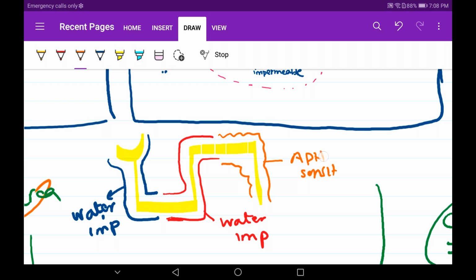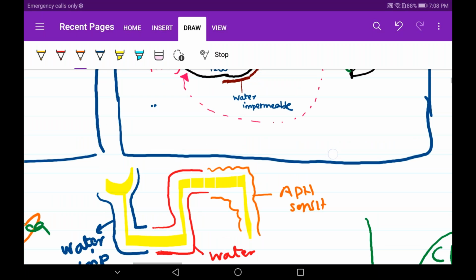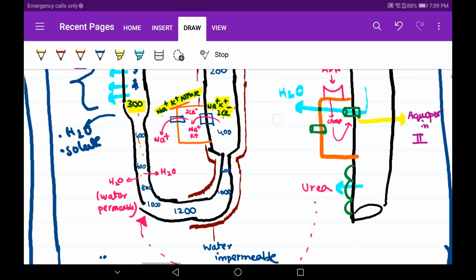Okay, so with this concept, let's come over here. What did I explain yesterday? The tubular fluid goes here, and for example we have taken 300, so it will be 300 initially. But the sodium potassium 2 chloride channel as well as the sodium potassium ATPase, once the fluid comes over here, will actively push the sodium and the solutes outside into the interstitium, so the osmolarity increases here like this. Okay, then this cycle keeps on going.